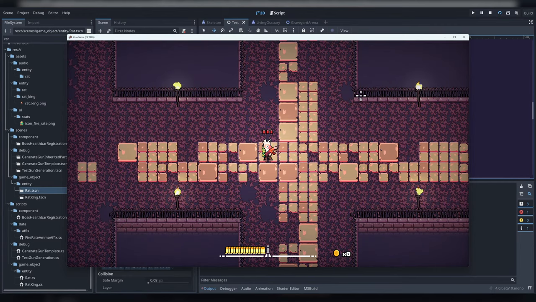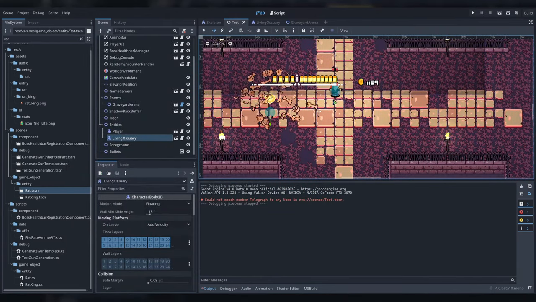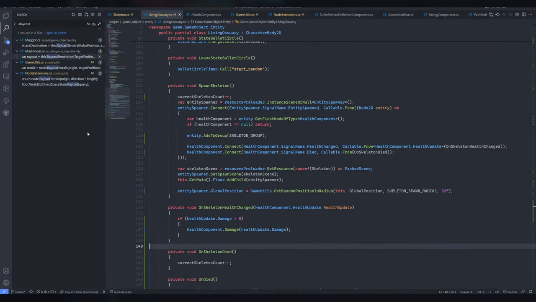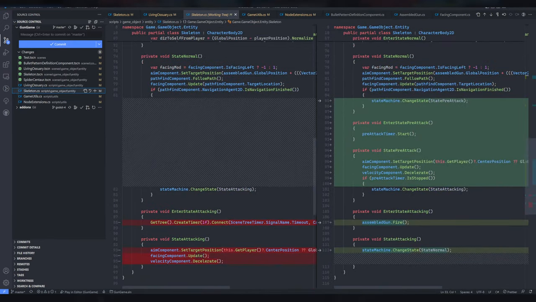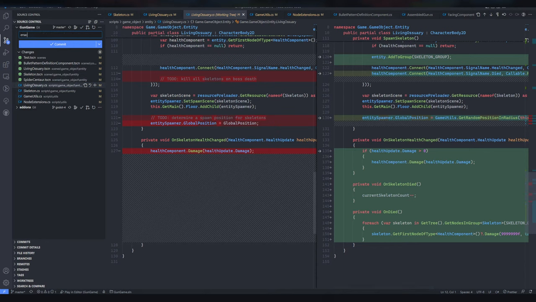I'm probably gonna add another attack to that living ossuary as well, or maybe make the skeleton attacks a little bit more difficult, but that's basically the gist of that fight. So let's see. Enhancements to skeleton spawning.